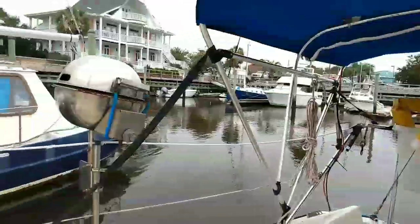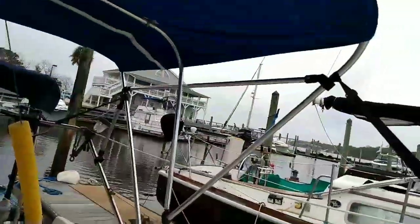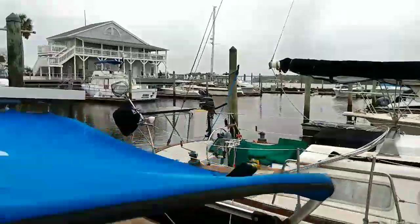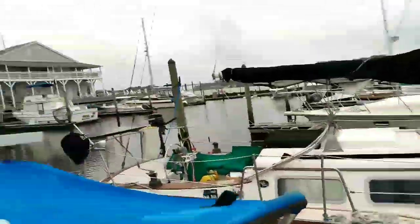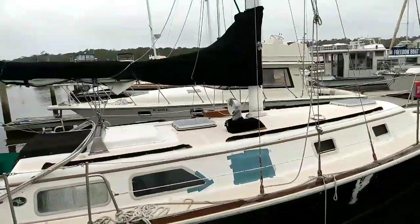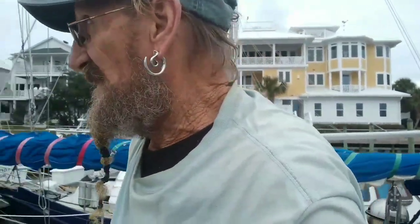Okay, I know I told you I was going to start painting on that center console today. The temperature is about right. It's still in the 50s. But another thing, I'm going to turn you around so you can look. Okay, there we go. One thing is the temperature. The other thing is what it's going to do the rest of the day. As you can see around me, there's a lot of moisture in the air, and we have rain coming in.